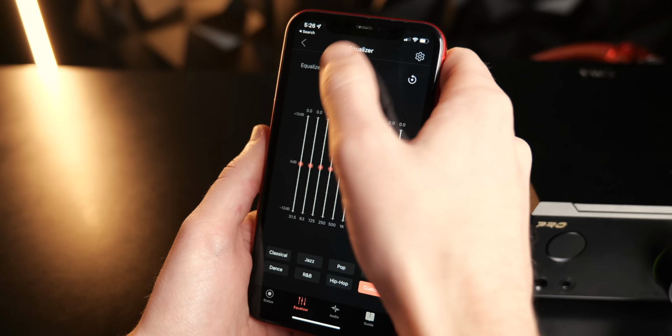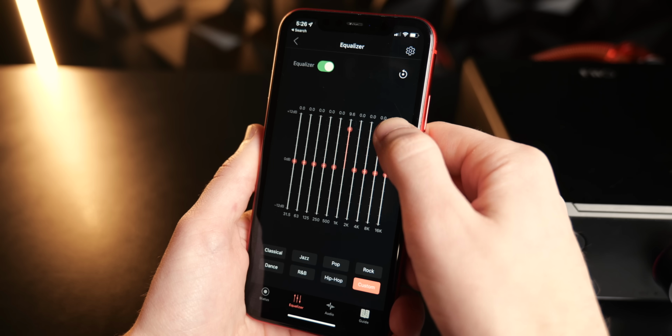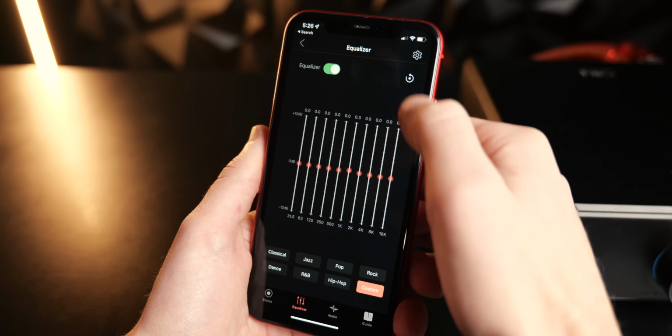There's also the very welcomed feature of having an equalizer you can bake into the amp. However, it only affects the Bluetooth input. FiiO, you got so close. I wish that you could EQ this amplifier and it affect the USB input also. That would have been fantastic, but unfortunately it only affects the Bluetooth input. Maybe they'll change it with a software update, who knows.